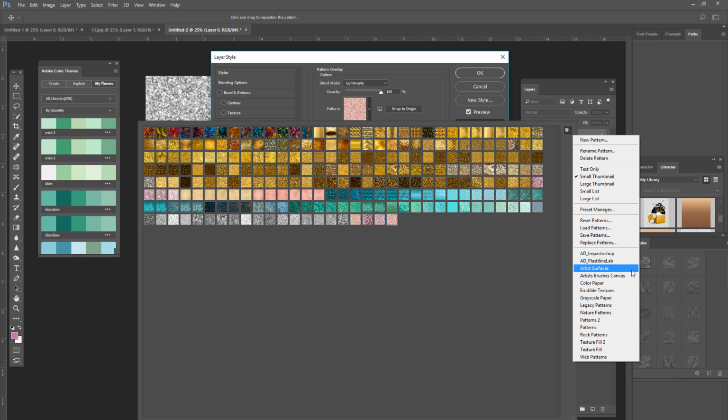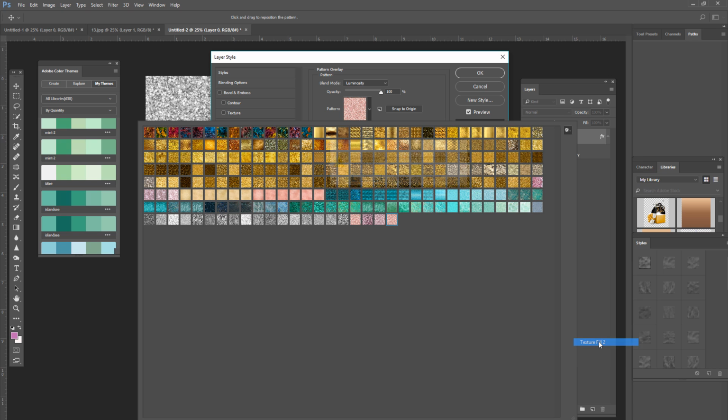So you're going to go to texture fill number 2. This is it right here. Ships with Photoshop. I've already loaded texture fill number 2, but I'm going to load it again just for this tutorial's sake. You're going to click append, because if you click OK and write, you will write over all your patterns, and you don't want to do that. So you just want to add to your little collection here.